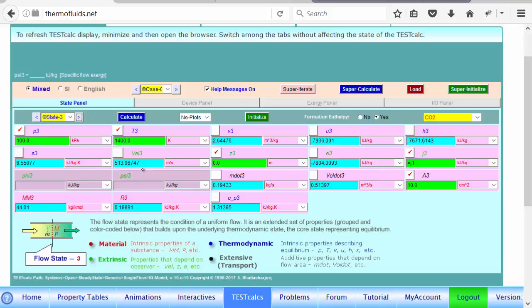You can see that velocity is different now, 513 as opposed to 411 that we found. Quite a substantial difference. That's because the temperature is so high in this particular problem that the ideal gas and perfect gas model results vary significantly, because ideal gas incorporates the dependence of Cp on temperature. So I'll stop here and let you play with it. You can change, let's say, inlet pressure to see how it affects. You can change inlet temperature to see how it affects the exit velocity, and many other interesting studies you can do on the fly.